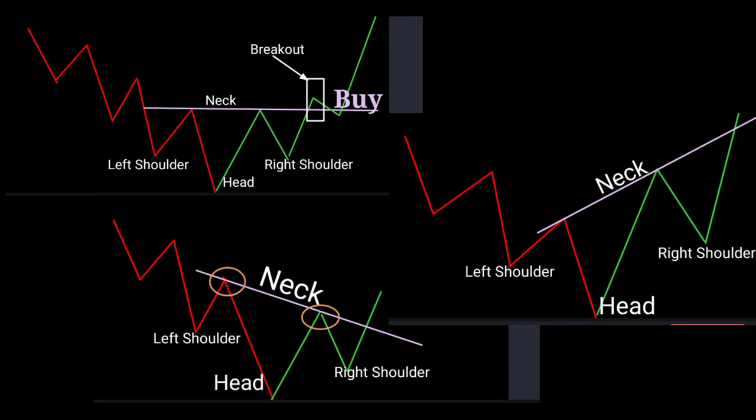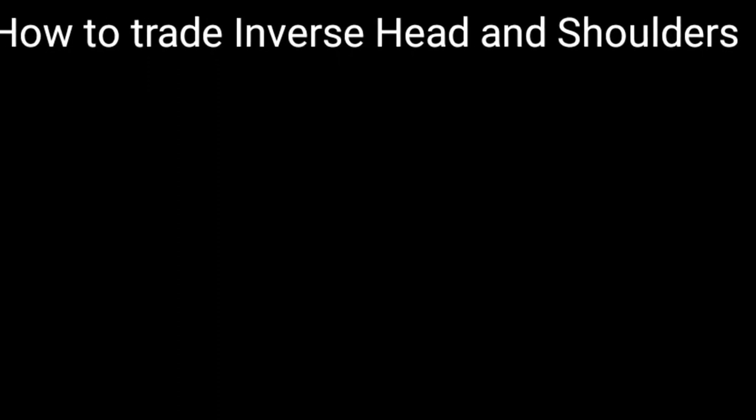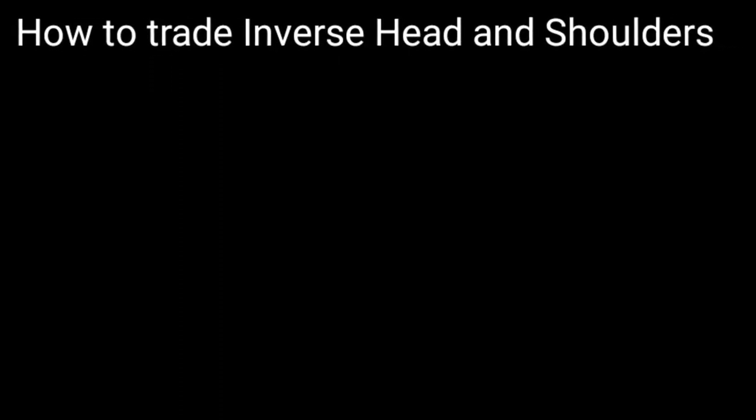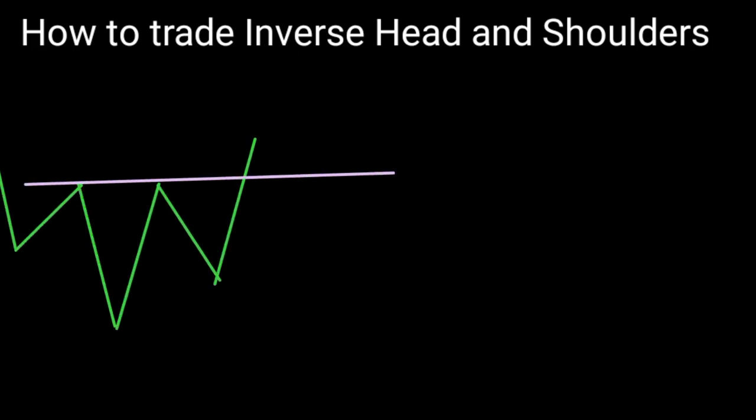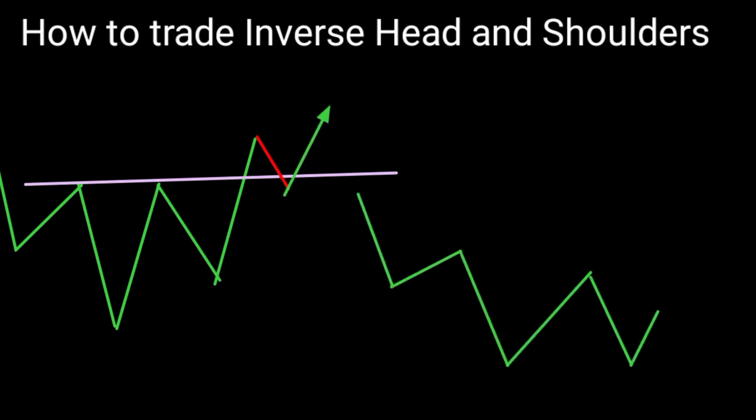So how do you trade the inverse head and shoulder pattern? In any of the types, the first thing is that after the right shoulder has been formed, you allow the price to get back to the neckline and break above the neckline. Now, when price breaks above the neckline, it is not proper to just jump in and start buying.